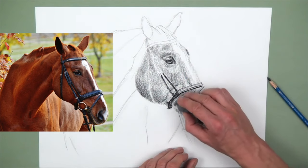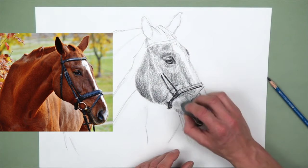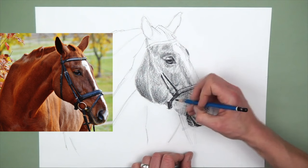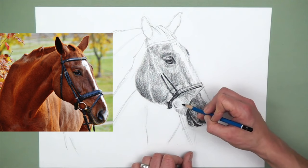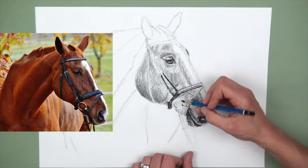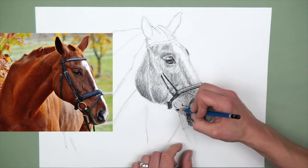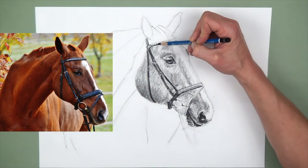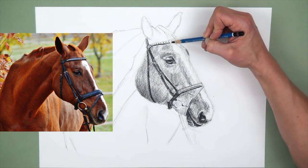I want that to be a lighter shape, so I'm just going to clear some of the graphite back so I've got a nice white of the paper to work with. And then what I can do is look for the shadows inside, and that's the way that I'm going to define this piece. I'm not going to just do a line all the way around. I just want to pick the places that I can see the shadow. So this one on the top of the head, you just give an impression of the studs in the top just by leaving a bit of the white paper to show through.